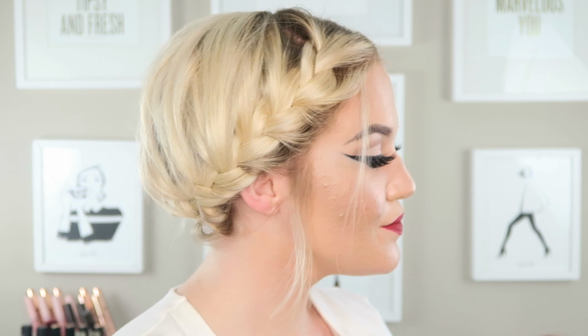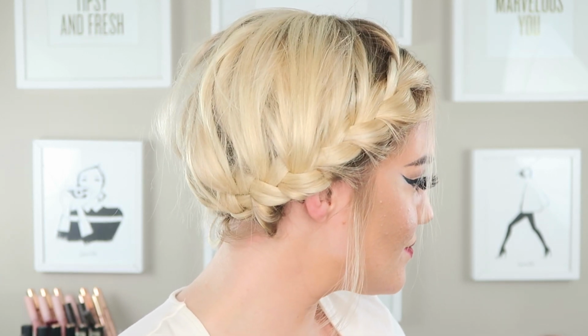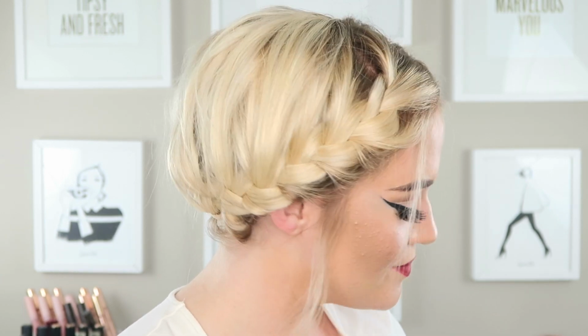Then what I do is take little pieces of the hair to have some flyaways, little wispies, just to make it look a little bit more romantic. So I just pull them out wherever you're most comfortable. And that's it. You can do some hairspray and you are done. So that is what that looks like. Really beautiful, great for weddings.